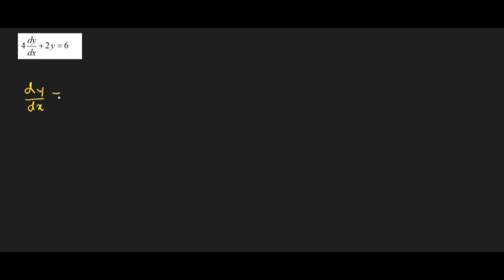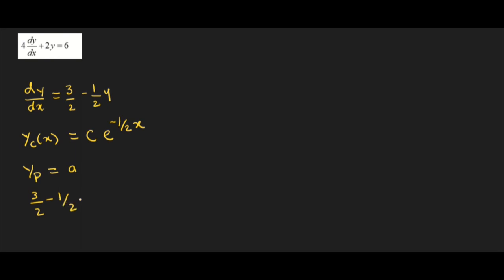Now we're first of all just going to write it in a standard form. We write it as dy/dx equals 3 over 2 minus a half y. And the solution method for equations like this is to solve first of all the complementary function. That's the solution of the associated homogeneous differential equation. And we can write that down easily as y of x equals c e to the power minus a half x.